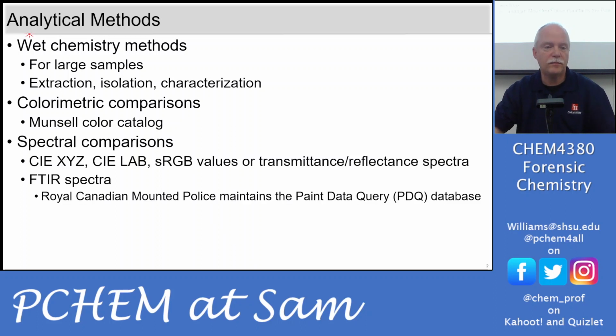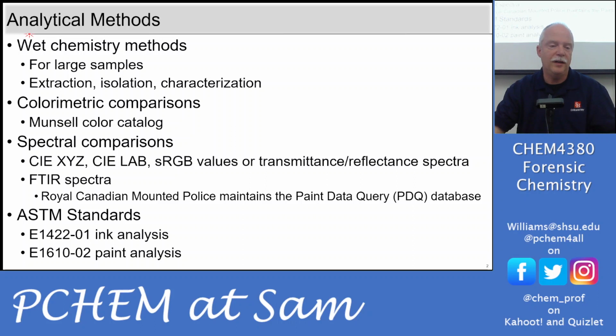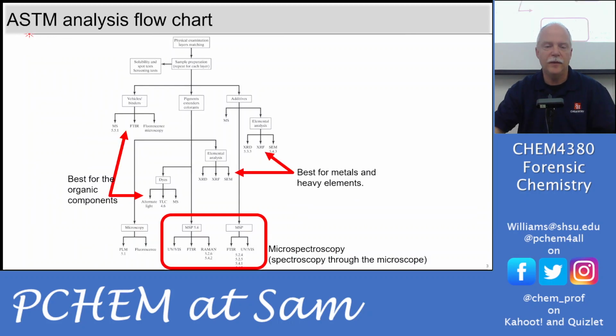We've looked at color, we've looked at different spectroscopic techniques, and then you have different ASTM standards for different colors. But when we're looking at alternate light sources, we're looking at ways to change the contrast of the scene. So we're looking for evidence that is not easily seen with just your regular eye. So we use color a lot of times for that.